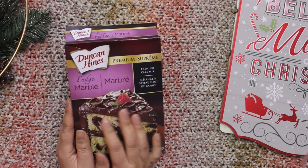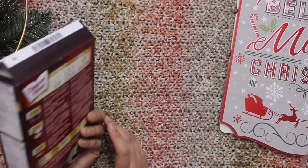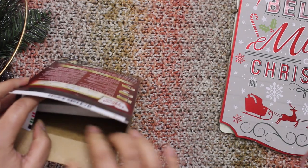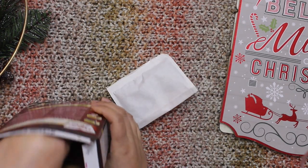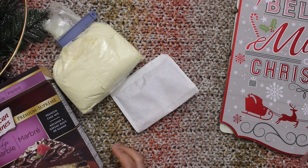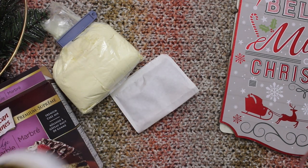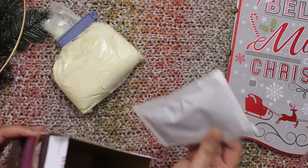I have a tip for you: I usually don't buy food from Dollar Tree, but lately I've been seeing good quality stuff there. This cake mix is so nice — it's much better than the Betty Crocker one. I already tried it; I just used a third of it in a small ramekin and it tastes very good. So if you see this, grab it because it's very delicious.